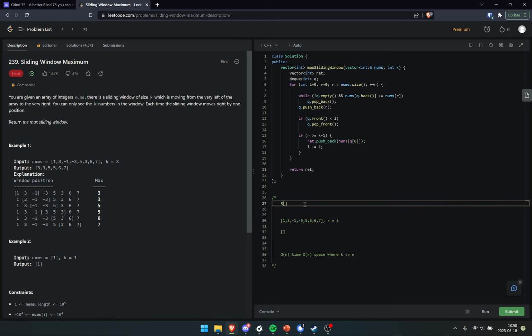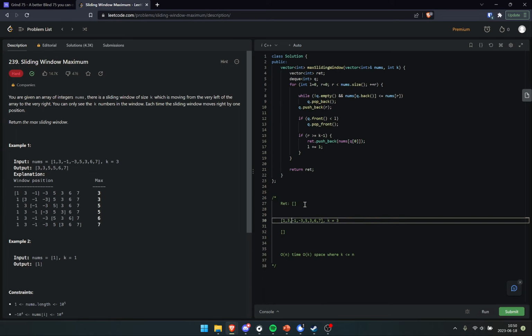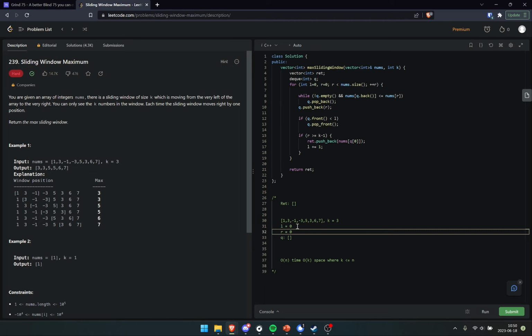So return queue there. And we've got our left and right pointers. Okay. So we've got our maximum. I hate that autocomplete. I need to figure out how to turn that off. All right, I'm going to do dots for our left and right pointers. They're starting off at the beginning.